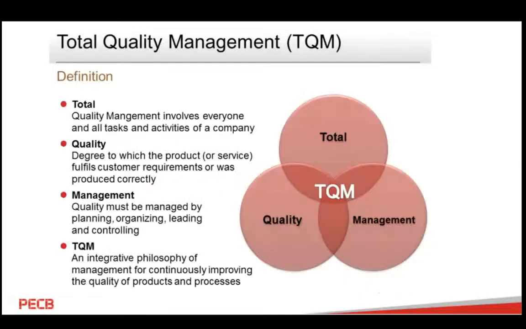Now let's see how it's done. So you have an understanding of the definitions for each word here. Total means everything. Wherever you go, your quality should be maintained, and everyone should be participating and working in harmony to achieve the quality of your product or your services. Quality is nothing but a degree or a rating. For example, out of 10, the quality of your product is 9. Now you'll take efforts to make it 10 out of 10. So that's your approach right here.